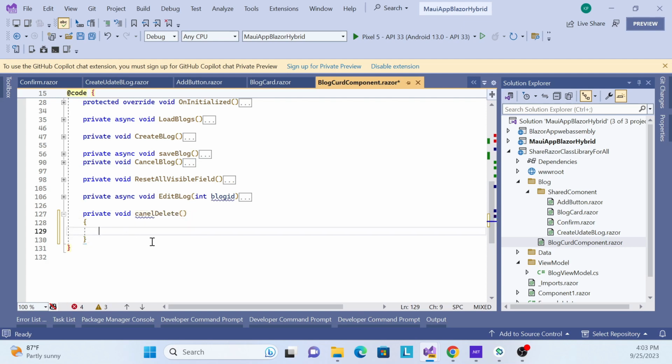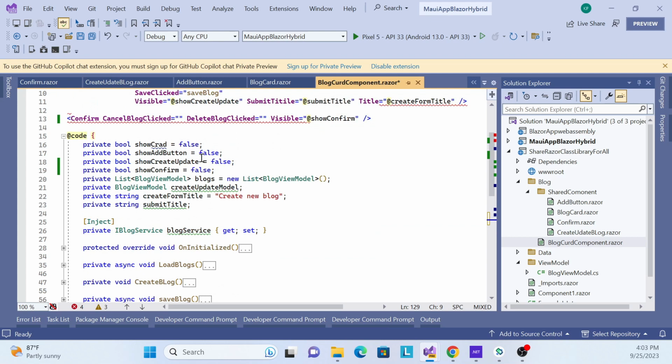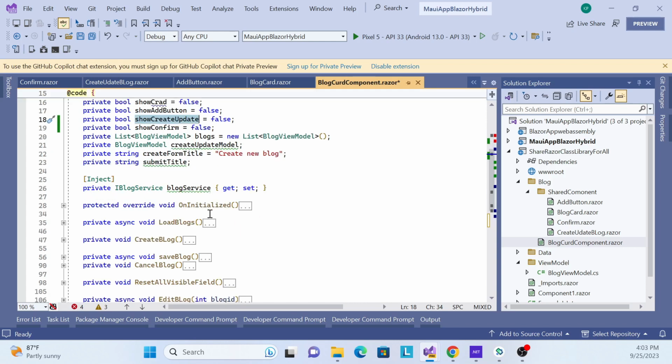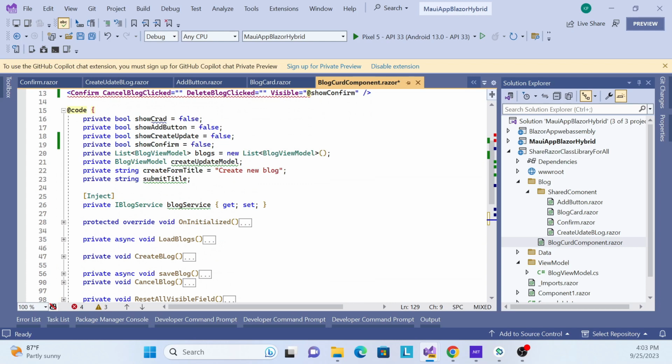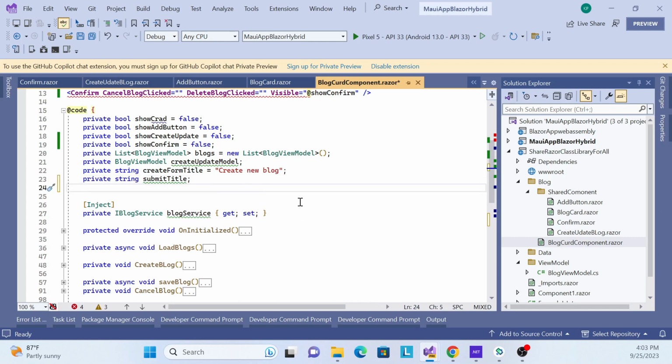In here, what I need to do is make that popup false, and the delete item should be 0. Let me create a property for delete as well, because we require that delete id in this parent component. So let me create that property as an integer, delete block id, set to 0 by default.